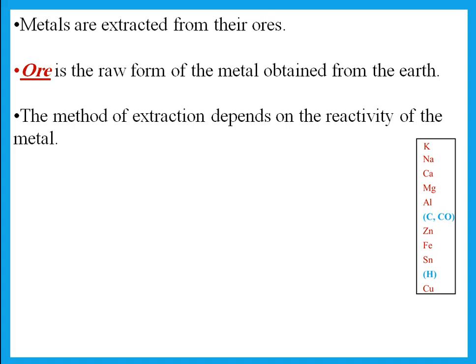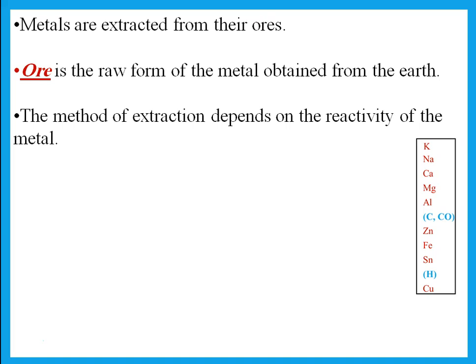But it cannot react with the oxides of anything that is more reactive than it. So for example, you cannot say carbon plus magnesium oxide. It will not react because carbon is less reactive than magnesium, so it will not displace it. It cannot react with aluminium oxide. So I cannot say aluminium oxide plus carbon because there will be no reaction, since carbon is less reactive than aluminium and will not displace it.